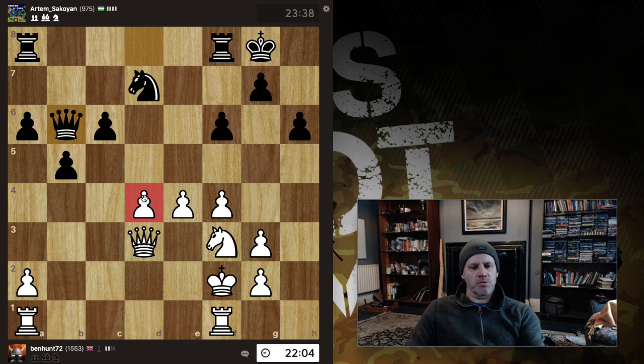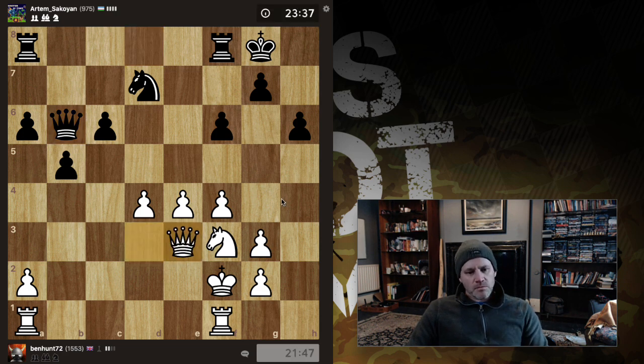Okay, so he's pinned this pawn. So I normally show that with a blue highlight to show it's iced. Knight in there would be cool. It's an interesting move. I could break the pin with my queen. So I'm not ahead of material here.